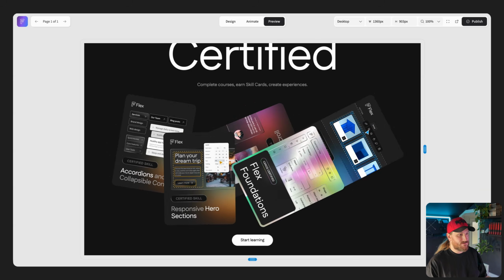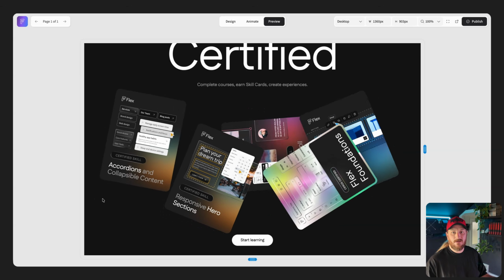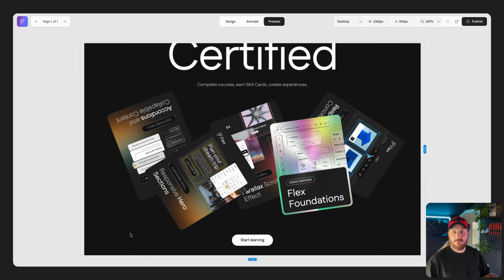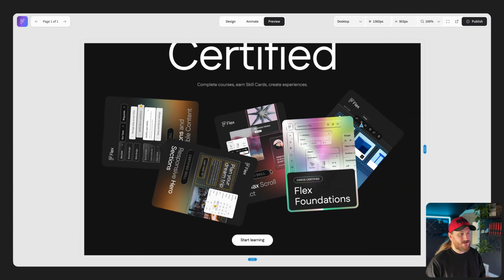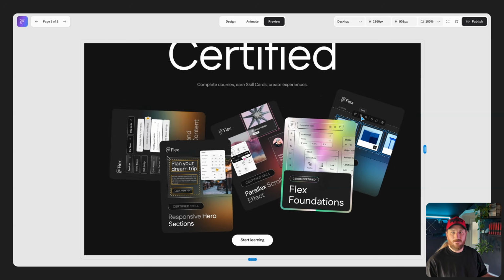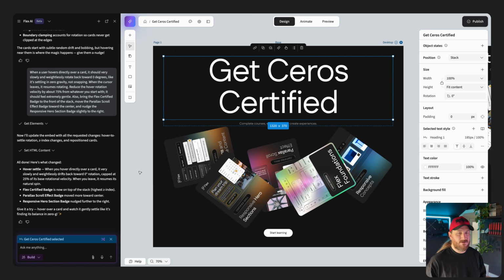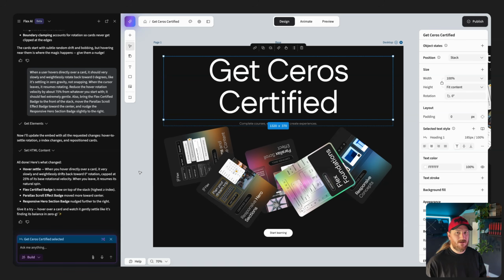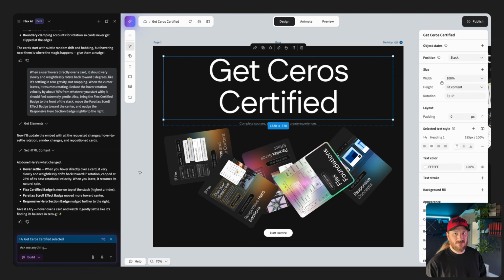They look like they're floating in zero gravity, and they're completely reactive to the cursor. It also includes momentum and physics, so you can see the faster I hover over something, the faster it rotates. It adds a dynamic, reactive element to these cards. With the cards finished, there's one last thing I want to add. I want to add an intro animation to this title so it feels like it's also in zero gravity.